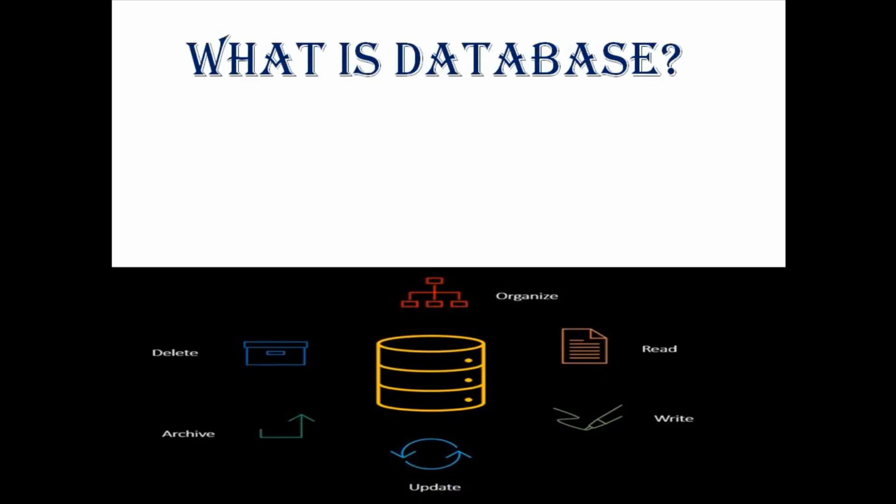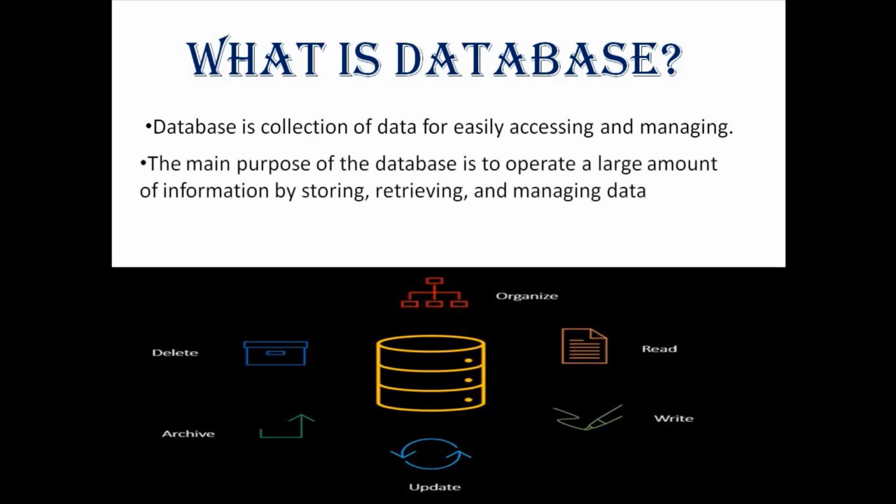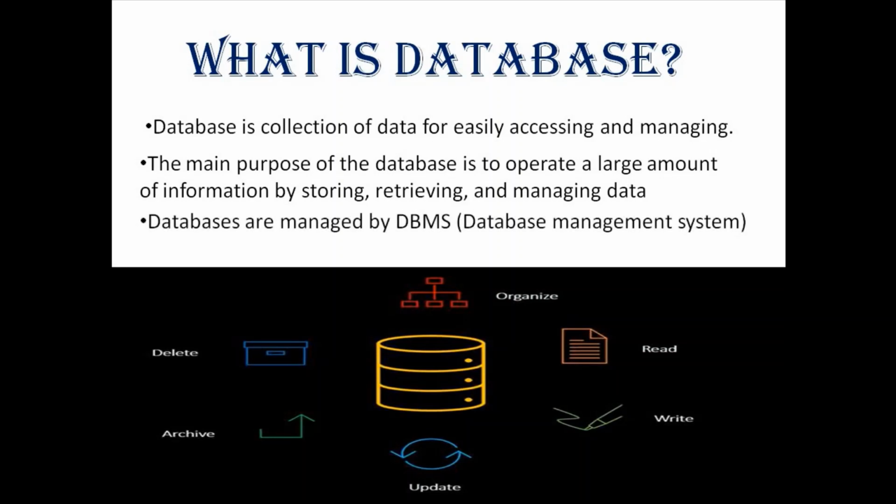A database is an organized collection of structured information, or data, typically stored electronically in a computer system. Typically we can consider a database as a collection of data for easily accessing and managing data. The purpose of the database is to operate a large amount of information by storing, retrieving, and managing data. Normally, databases are managed by a DBMS, that is Database Management System.